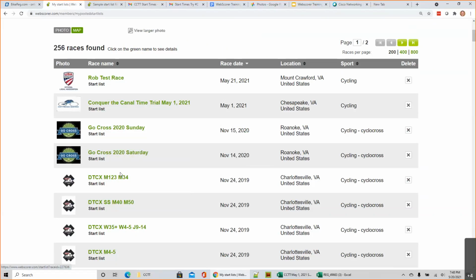Now, a smaller race like Dardentow, as long as somebody's hand scoring, I'm going to do web scoring. After the first lap, everybody's split up, fields are small, and the participants get to see their lap times, and they like that a lot too. But for big races, I just use it straight for results.